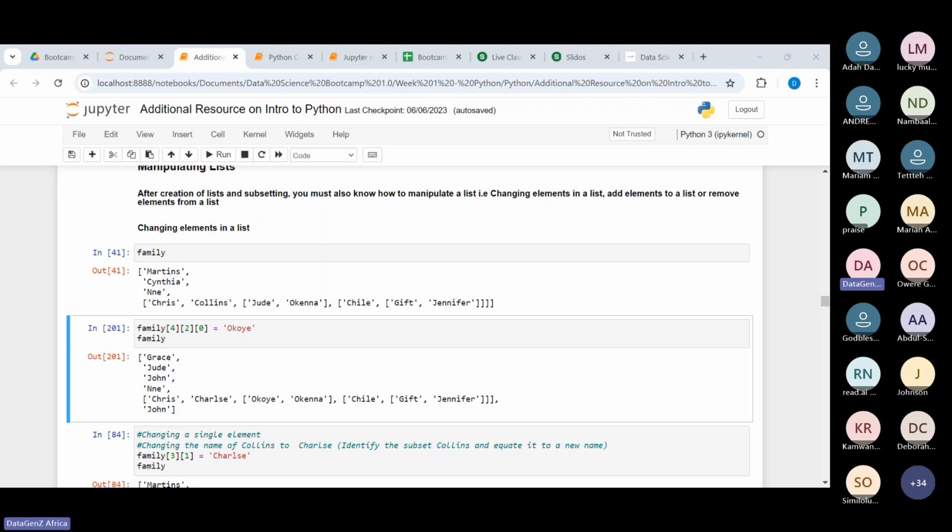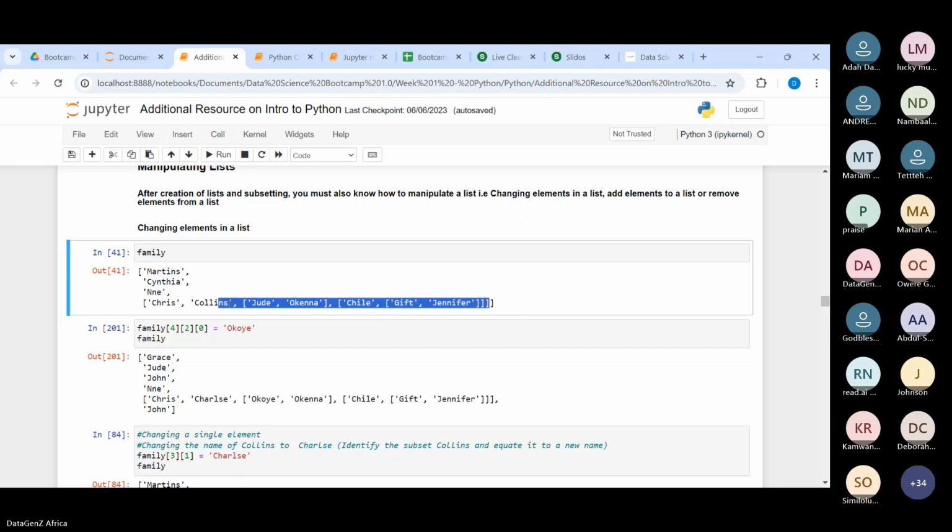All right, so we have this list, and when you look at this list, the first thing you have to pay attention to is the outer list, right? The beginning and the end. So inside this list, you have to count what I'm trying to do. Okay, let me follow my own example. I want to update Collins. I want to change Collins' name to John. All right, how do I do that? So the first thing is to know the location of Collins.